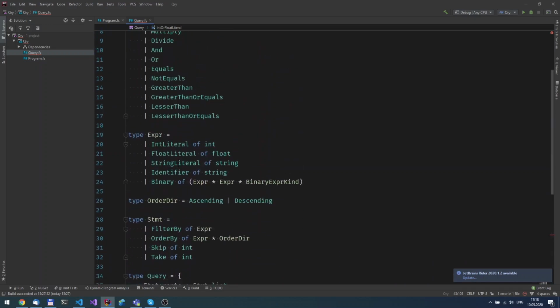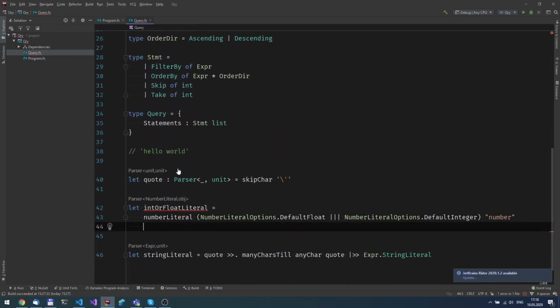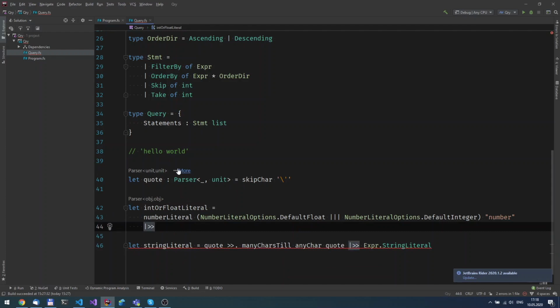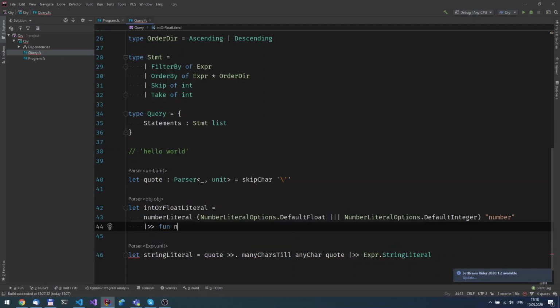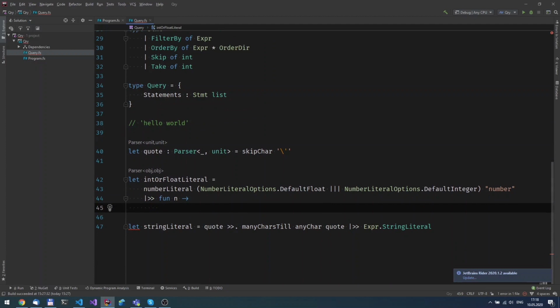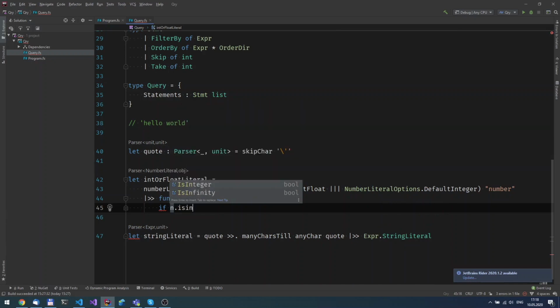Now that we have the number literal, we actually want to turn it into our own expression. So let's make use of this operator that we've seen earlier. In this case, we have more complex logic, so we'll define a lambda function: fun n arrow. Here we want to see what actually has been parsed, so let's check if n is integer.